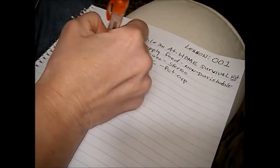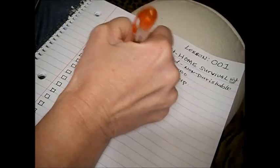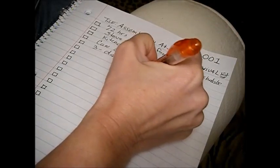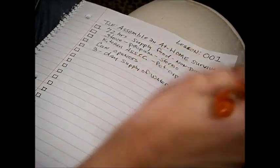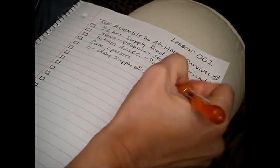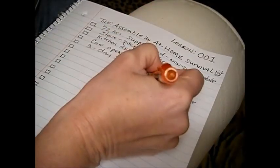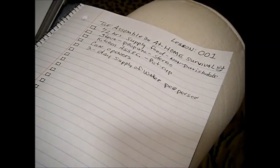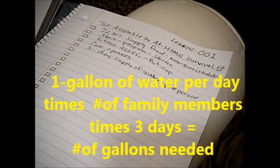A 3-day supply of water per person. And again, per person. I'm writing down the arm of myself here. Again, I'm writing right-handed, you'll have to forgive me. I hope you can read this. And you'll want to figure 1 gallon or 3.75 liters per person per day. Okay, so at least 1 gallon or 3.75 liters per person per day.